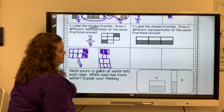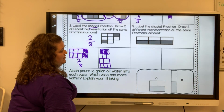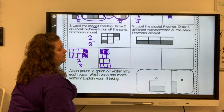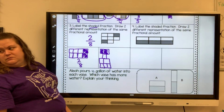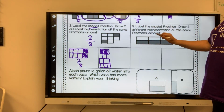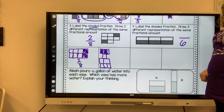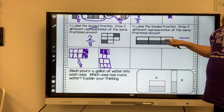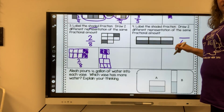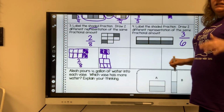So same thing with number 4. Label the shaded fraction. Draw 2 representations of the same fractional amount. So I'm going to come over here. I'm going to say that this has 1, 2, 3, 4, 5, 6 pieces in my fraction. Then how many are shaded? 1, 2, 3 pieces are shaded. So 3/6. So each of my shapes have to have 6 cubes in it.